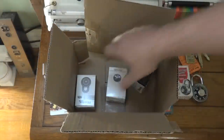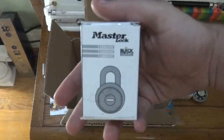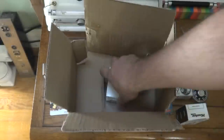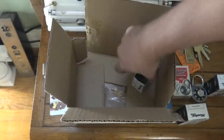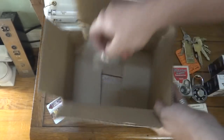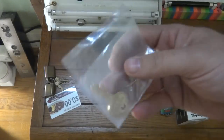Yep. Look at this. That's right. We got some Master combination locks. Let's remove them from the box. And look what else we got. Now we'll get rid of the box, what's left of it. That's right, look at this.